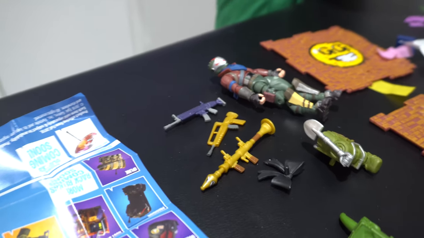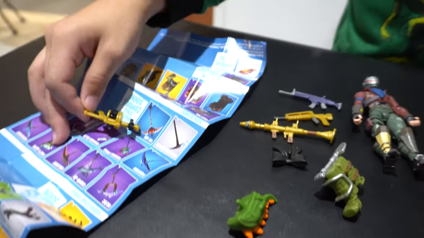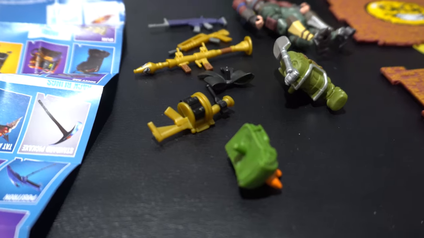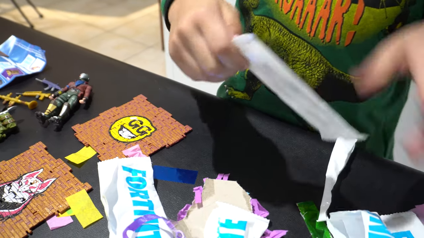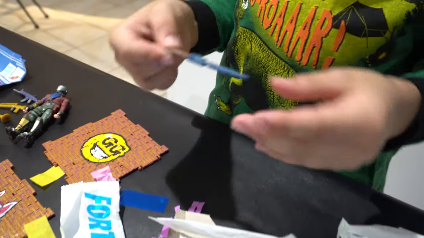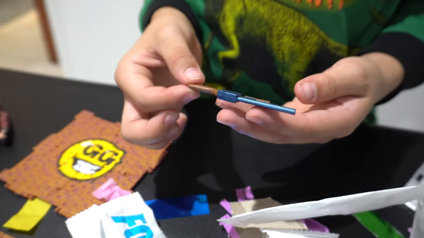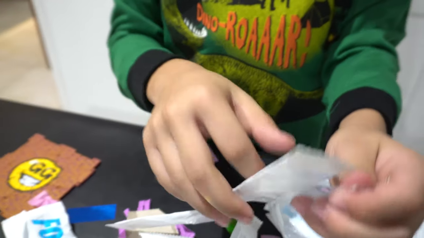Let's open up this one. Golden grenade launcher. And not here. Or is it? Yeah, so I got the golden grenade launcher. This one looks like a scar gun. Oh no, this is a pump shotgun. So there it is on the list. Man, it's so good.